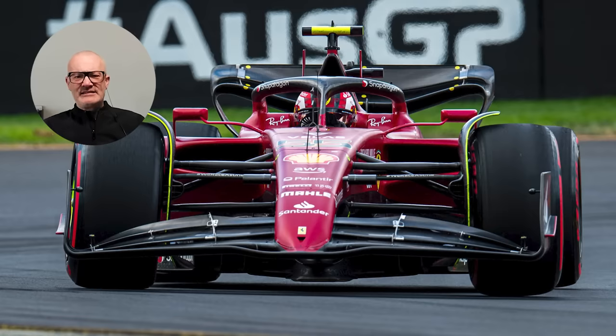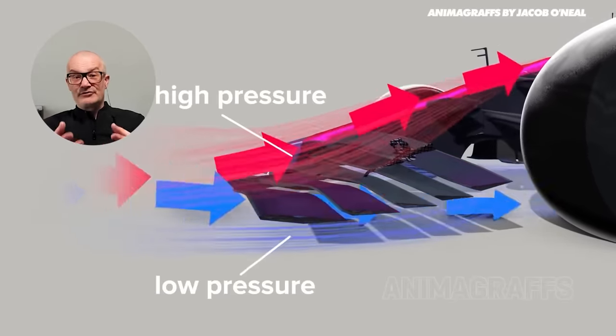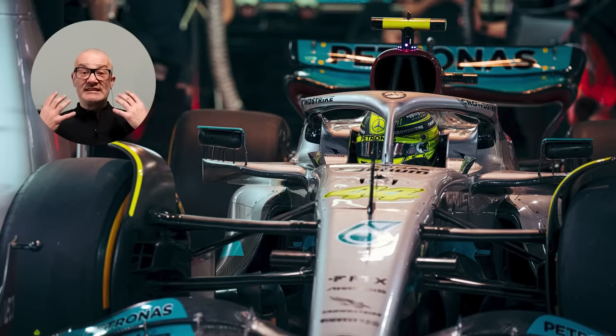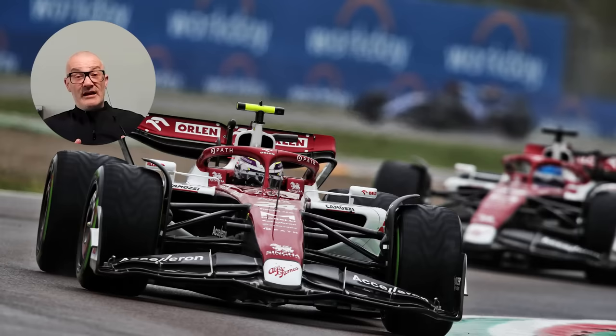I think this is all just very subtle aerodynamics — teeny tiny gains. They're using this air to cool certain bits, but mainly to improve the stagnation point. That doesn't mean it can't be used for subtle things further down the car. Equally, having some air pressure entering the cockpit area through the nose helps balance the airflow from high pressure above and low pressure within the cockpit, which prevents the driver's head lifting slightly, and also reduces some of the turbulence around the cockpit opening — which is a problem because that affects airflow over the engine cover to the rear wing.